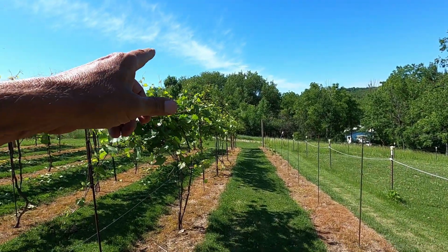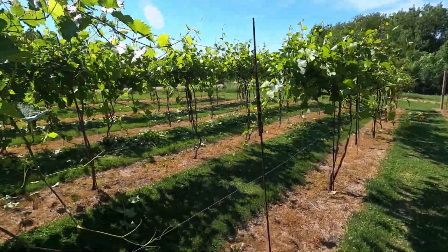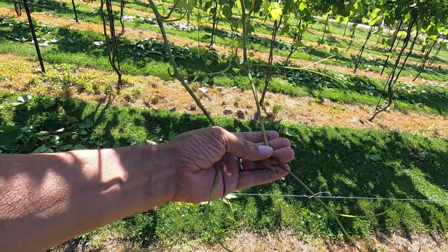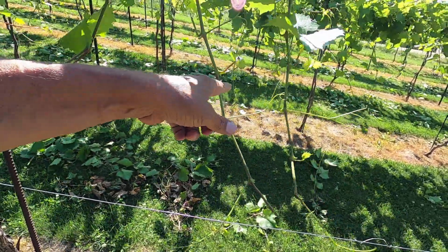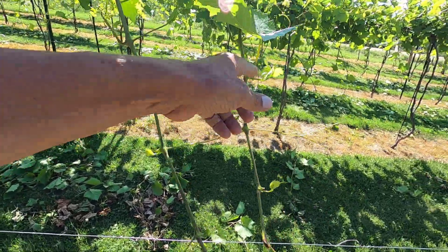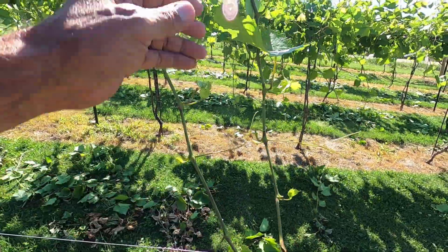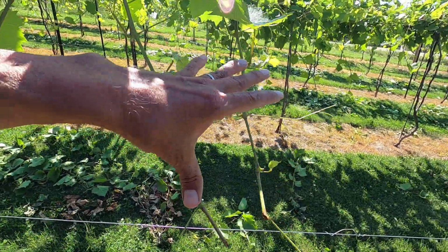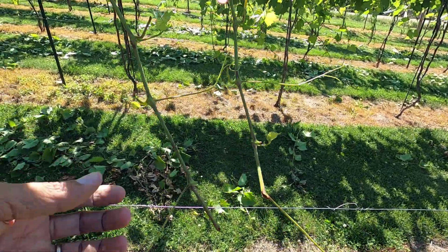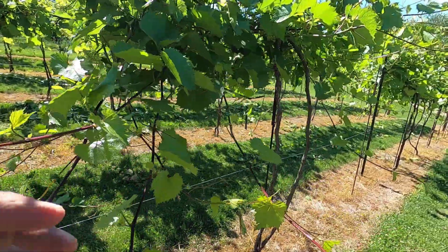I was going to take you down to the end right there, well I still will, to show you some deer damage. And here's some right here. Not much, they just took off the smaller leaves, and they did it a while ago. You could tell because these side shoots are coming out already. Probably did it 2-3 days ago, but this wasn't here when I sprayed. I sprayed 5 days ago, maybe 4 or 5, so it's fairly recent.